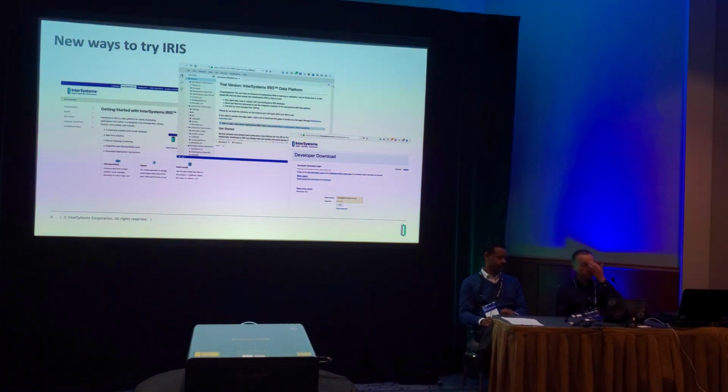So there are a lot of new features available through new languages that you may want to try and kick the tires on. As we talked about this morning, there are a lot of new ways to try IRIS.